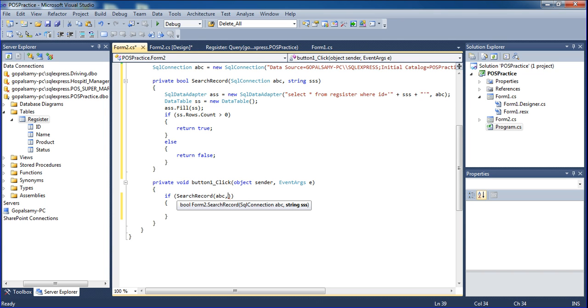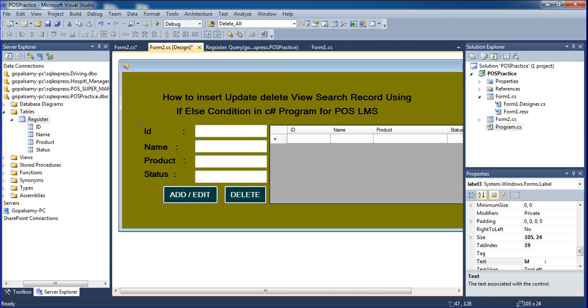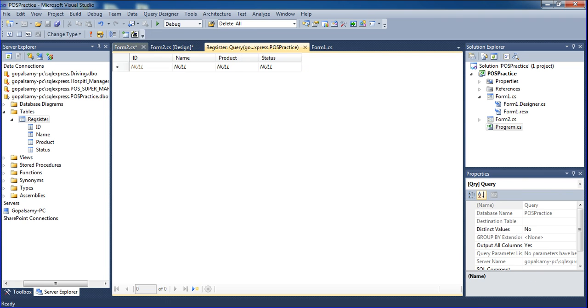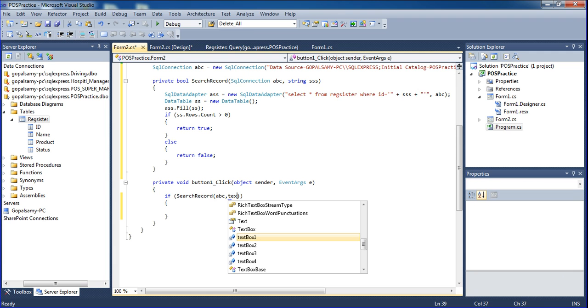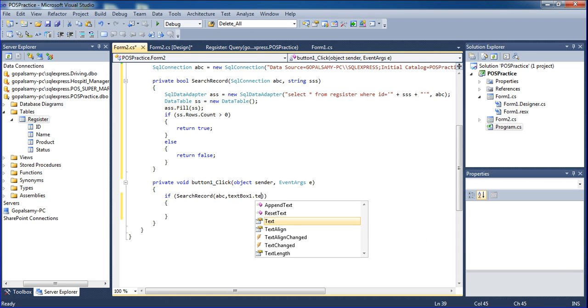So here what I declared means the string with respect to ID. So what is that ID? ID is declared in text box 1. So the text box 1 value I want to call into this place. This place I want to declare the text box 1 dot text.